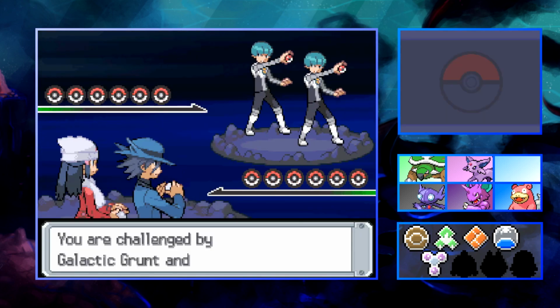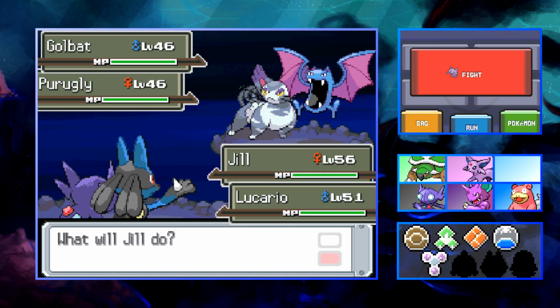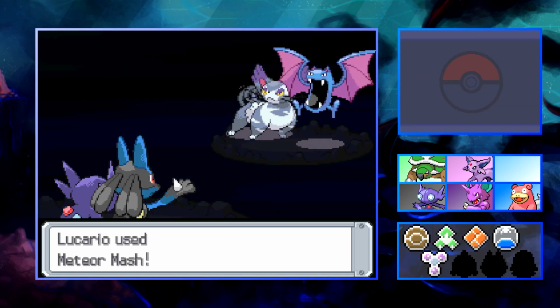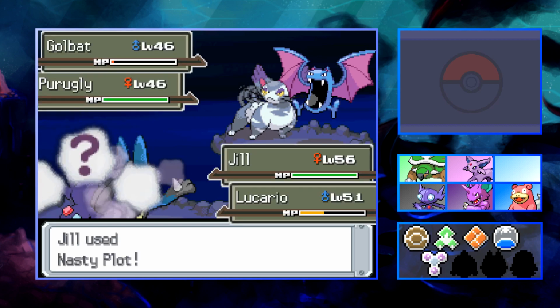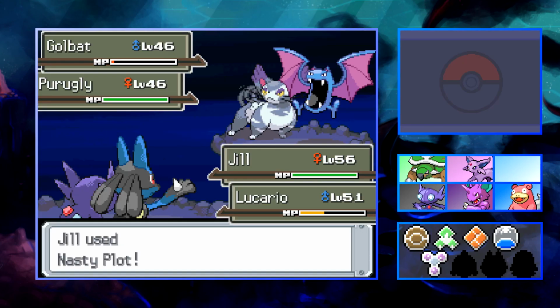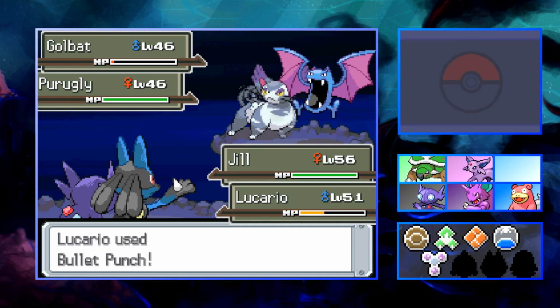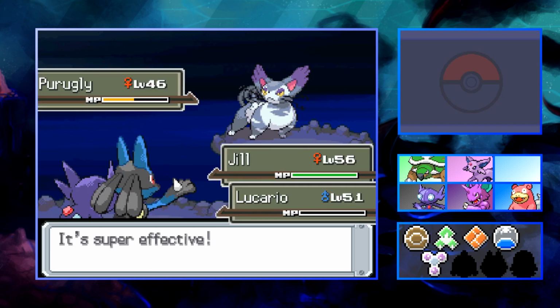No, we can't. Golbat? Who do we start with? Jill? Okay, that's an okay play. I'll Power Gem the Golbat. You know what? I'm gonna Nasty Plot and see what happens. Wake-Up Slap, that's fighting. Meteor Mash, that's steel. But, it worked? Okay, whoa, hold on. All right, now we're set up, but we're slower than literally everything else. Gonna Sucker Punch the Golbat. Oh, well, shoot. That worked out.